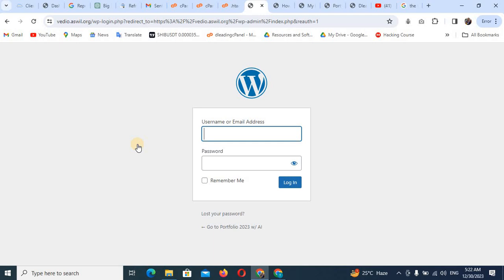Now if you want to log in to this particular site, the username is admin and the password is password. Everything is small letter. Don't forget, the username is admin, the password is password. You can decide to change your password later. It all depends on you. Don't forget this password, because this is what you will use to log in to your WordPress if you are using this template. Thank you very much. I'm going to click on login.